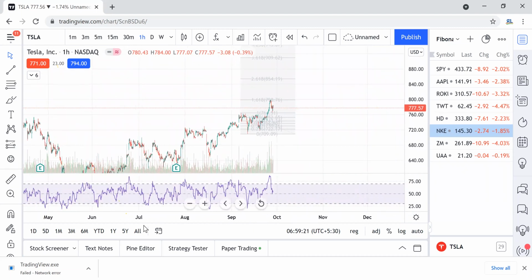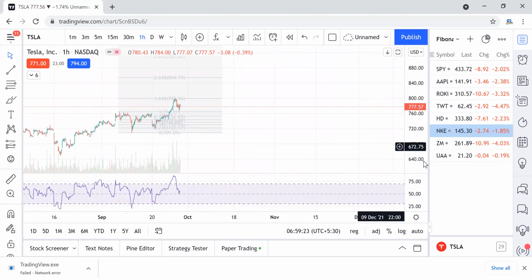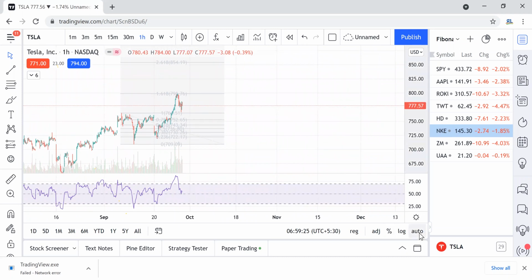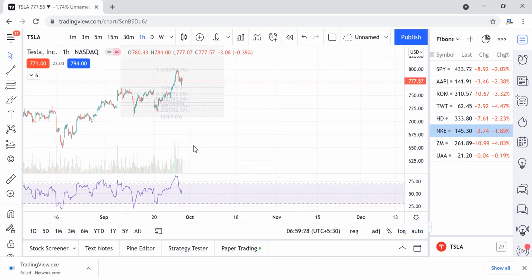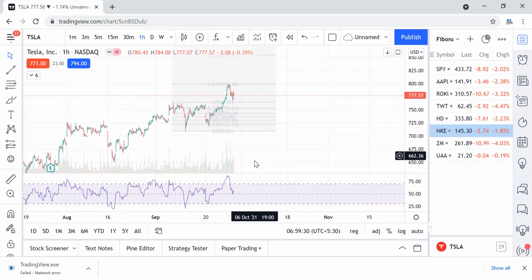Alrighty, guys. We were in the day trading room yesterday, and I asked Dan, hey, Dan, would 800 be a good level to short Tesla at? And he said, yeah, maybe. I wouldn't touch it though, but that's where I got my level from on the hourly, the 800. It was the 1618 extension.